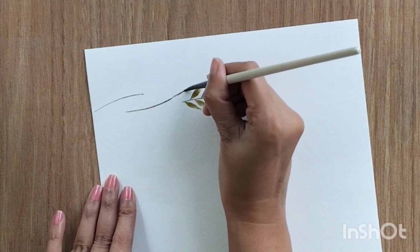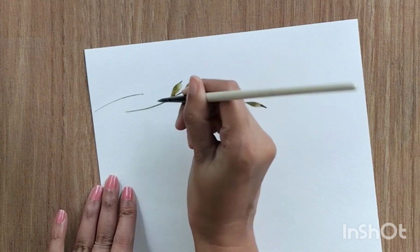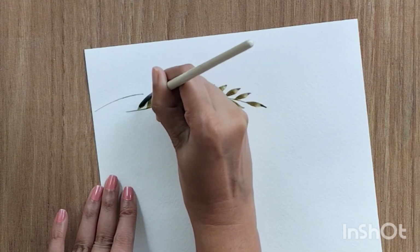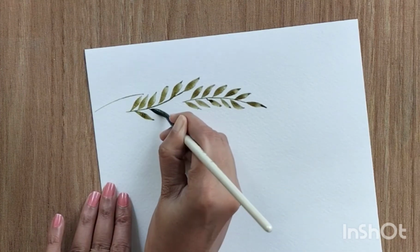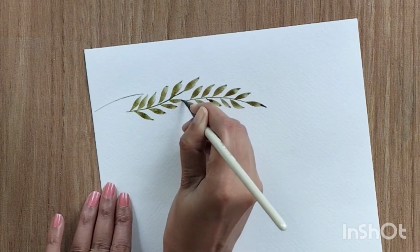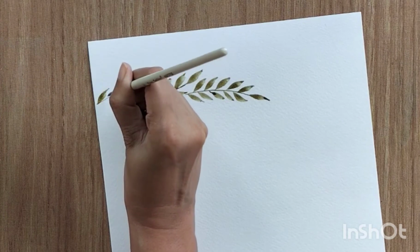So you can mix more orange and less blue, or more blue and less orange to get different shades of green. Push your brush a little bit and release slowly so that you will get a little pointed end in all the leaves, and repeat this throughout the border.